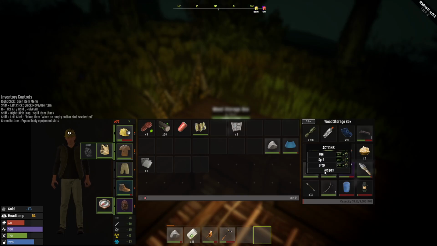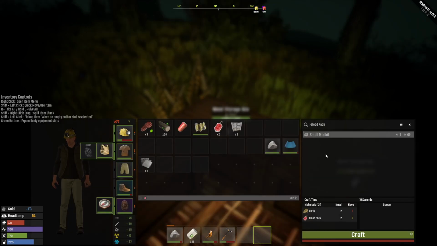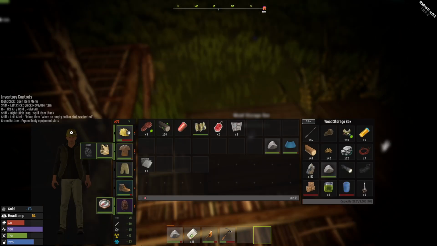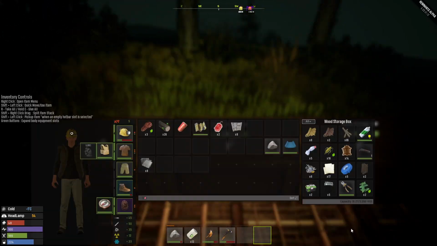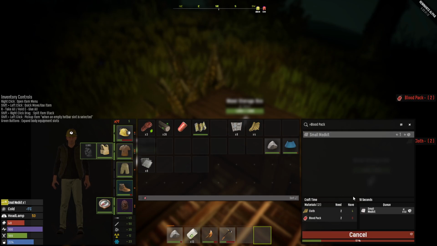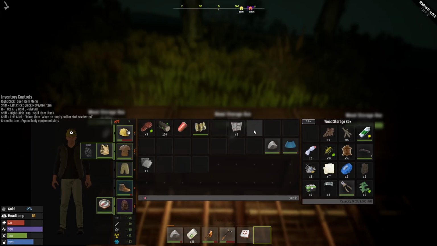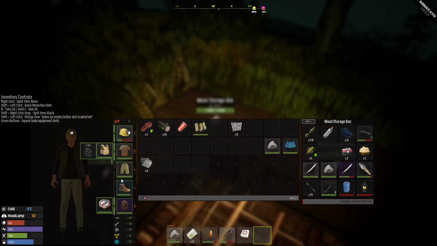Blood pack. What are the recipes? Small med kit. I need cloth and a blood pack. You know what? I have cloth somewhere. I have cloth here. Oh, I can only craft one small med kit. That's all right. A small med kit is better than a non med kit. And yes, I said it like that. All right, let's put that back in. I guess I'll put those in there for the time being.